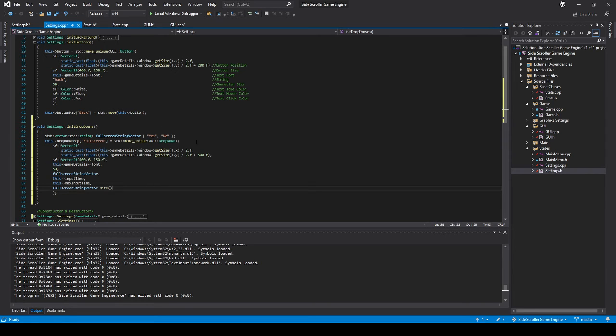Okay, so this should be drop down position. Should be drop down size. Drop down font, like text font.